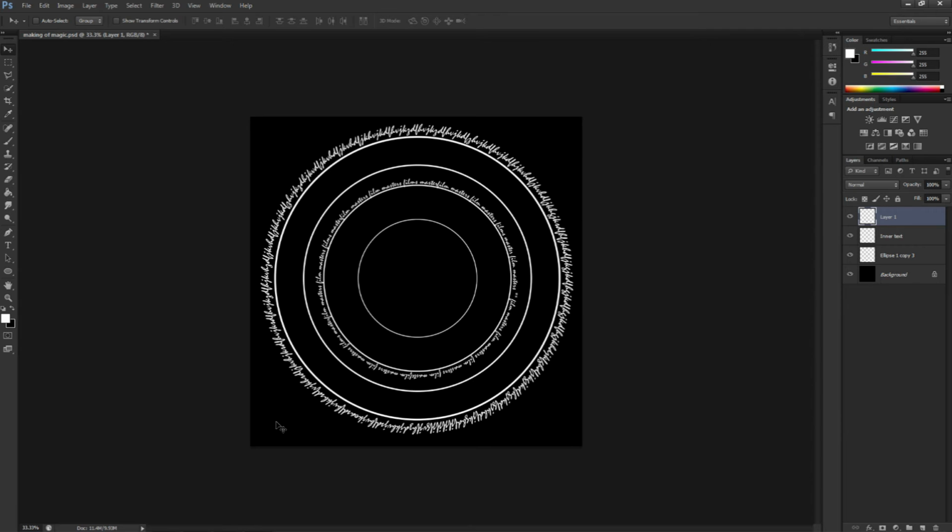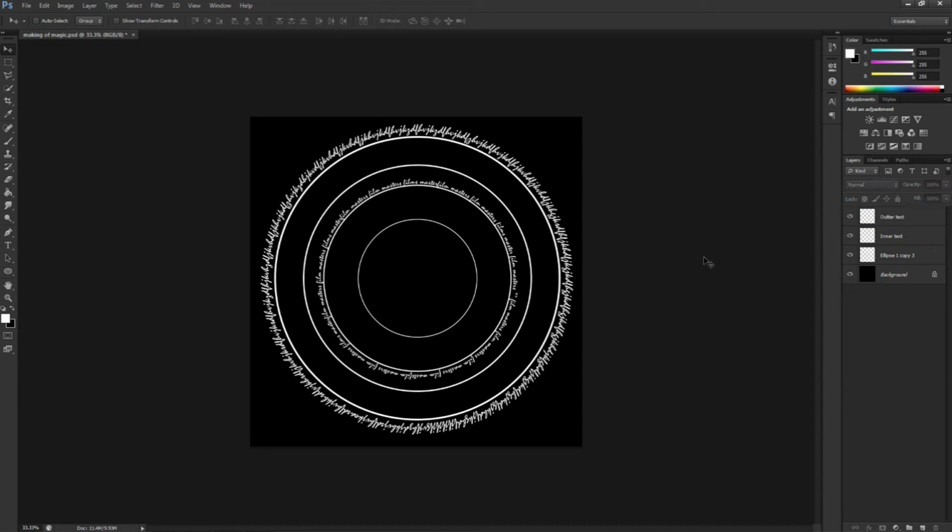Now again, there's a reason why I'm making sure that all the text is white. If we start making colors at the moment, we won't be able to make a glow on the actual effect that we're putting together. So everything has to be white, and that's because of the different types of transparencies that we will be using in this effect. So I've done that. I'm going to call this outer text.